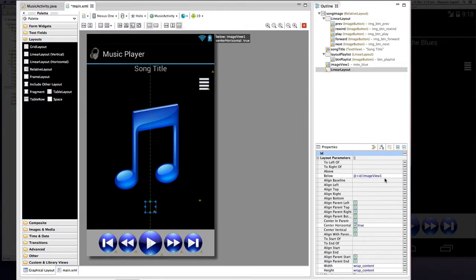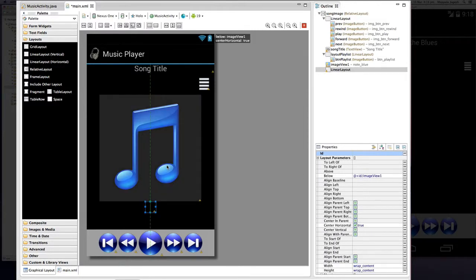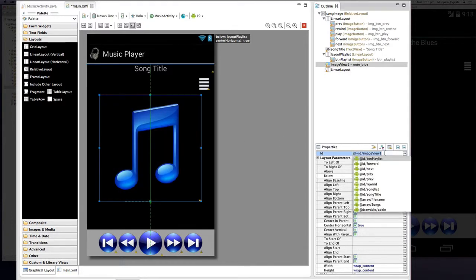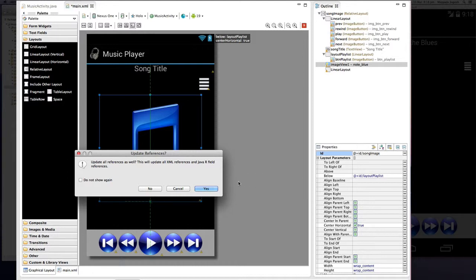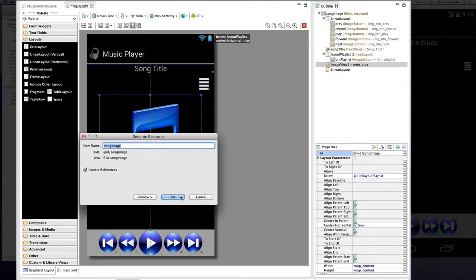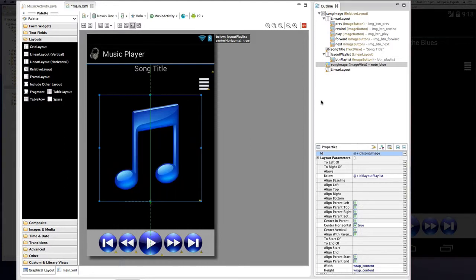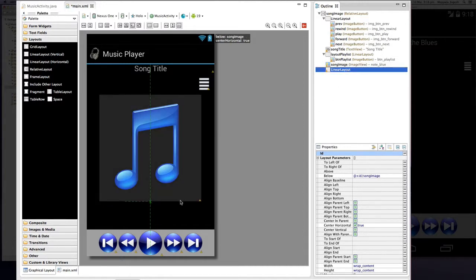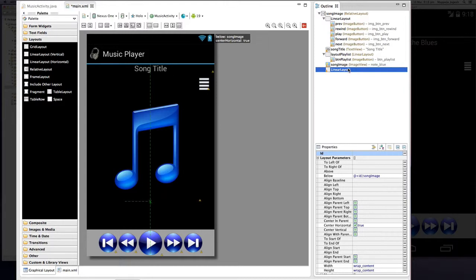Okay, this linear layout now is going to be positioned right below song image.